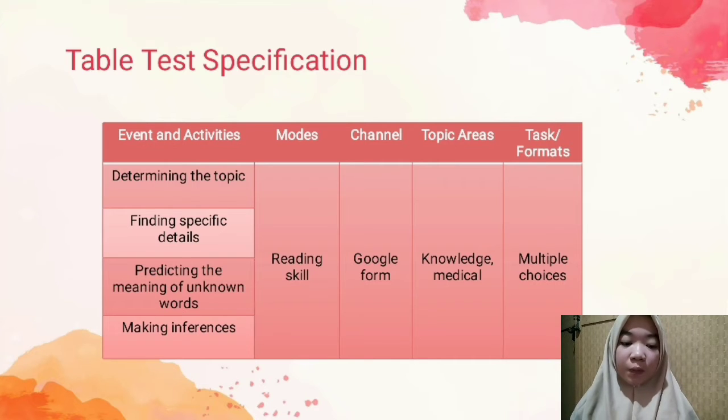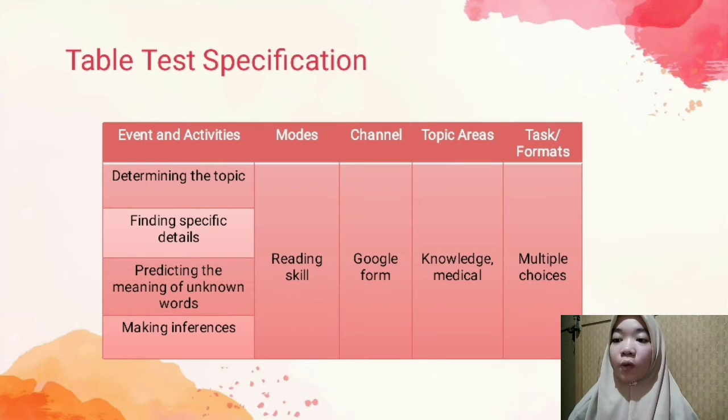Next, the third one is predicting the meaning of unknown words. So, we can use context clues as an explicitly taught reading strategy that students use to figure out the meaning of an unknown word. When coming across an unknown word, the student uses other words in the text, usually in the same sentence or nearby sentences, that provide clues to the meaning of the unfamiliar word. These clues may include synonym, antonym, definition, or example. And students can also use clues from meaningful word parts such as the base word, prefix, or suffix.